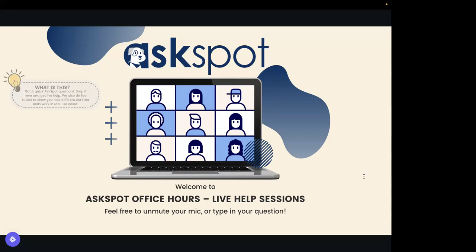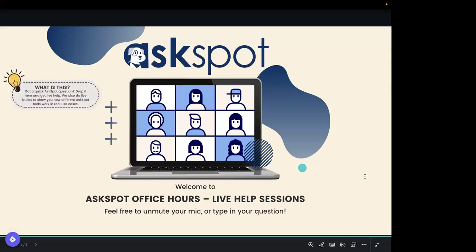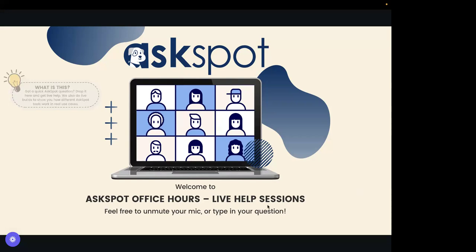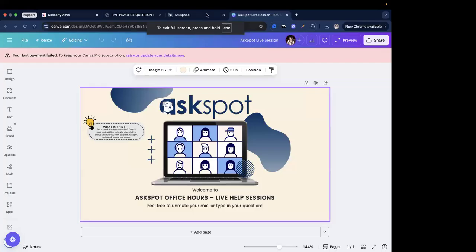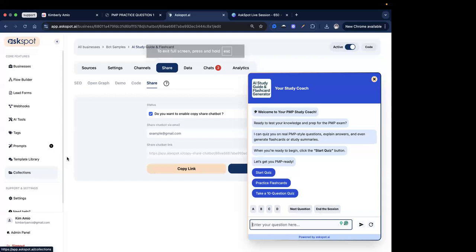I don't think you can add multiple chatbots on a site, but if you want, you can put them under a collection. So there is a collection feature in AskSpot. It depends on how you would approach this, but if you decided it's best to create multiple chatbots for different tasks or different onboarding guides, you can do that. And then you can just put them under a collection, and then that's what you will present to the client. So let me just show you an example of a collection here in AskSpot.